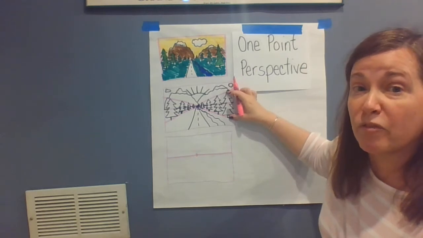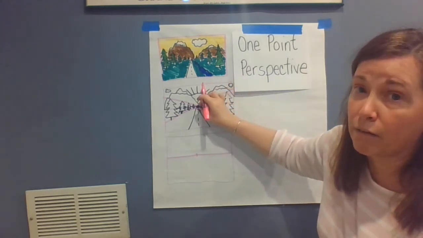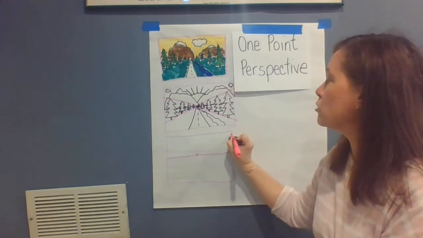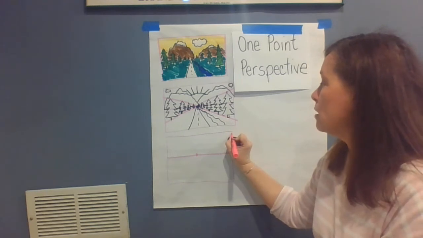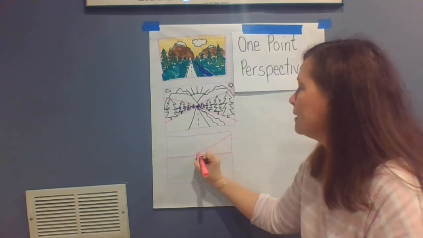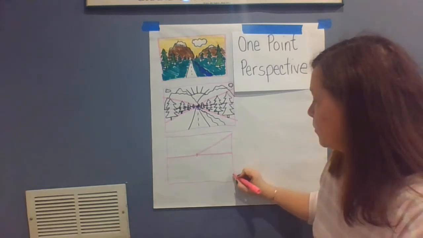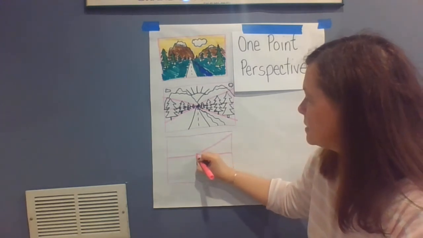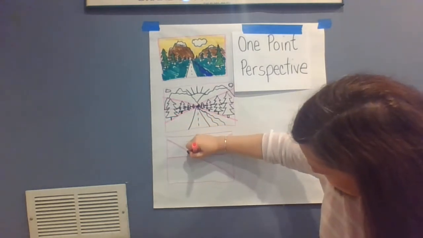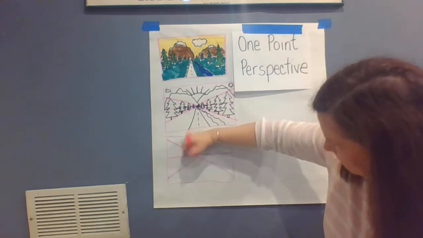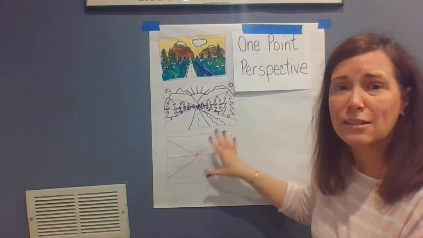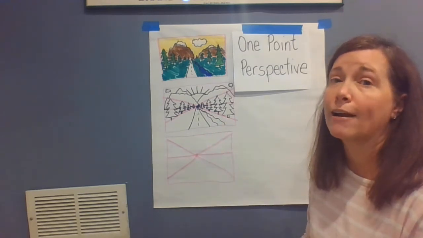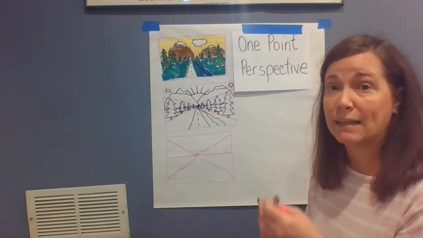We remember that trees in the foreground are nice and big, and trees in the background are nice and small. So we take a line and start towards the top edge of our paper in the corner, and draw a diagonal line down to that vanishing point. We do the same thing from around the bottom of the paper — up to that vanishing point — and we do it on both sides of our paper. These lines are guidelines. They're going to help us understand how to draw our trees to make them recede back into the vanishing point.